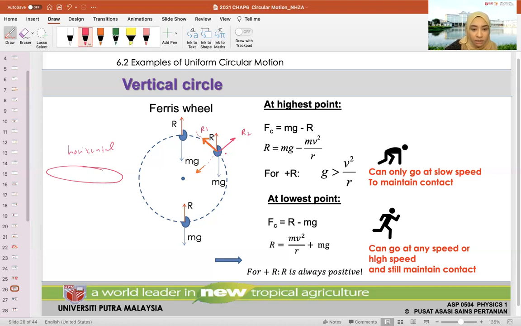So what else? For mg, we need to find the component in this direction and also the direction parallel to the radial. So this is going to be mg cosine theta. Let's say this angle is over here. This is going to be R2 cosine theta. So my net FR is going to be mg cosine theta minus R2 cosine theta, whatever this angle is. Okay, this is 1 and this is 2.